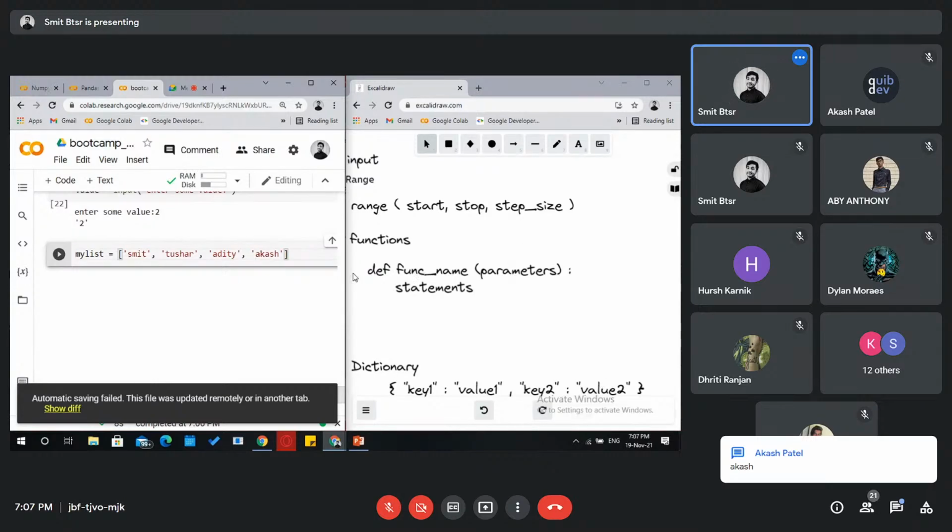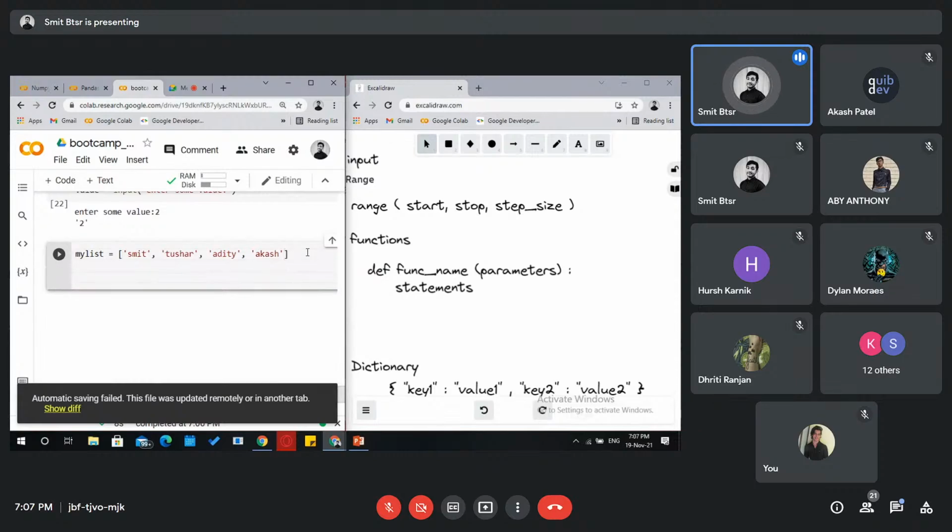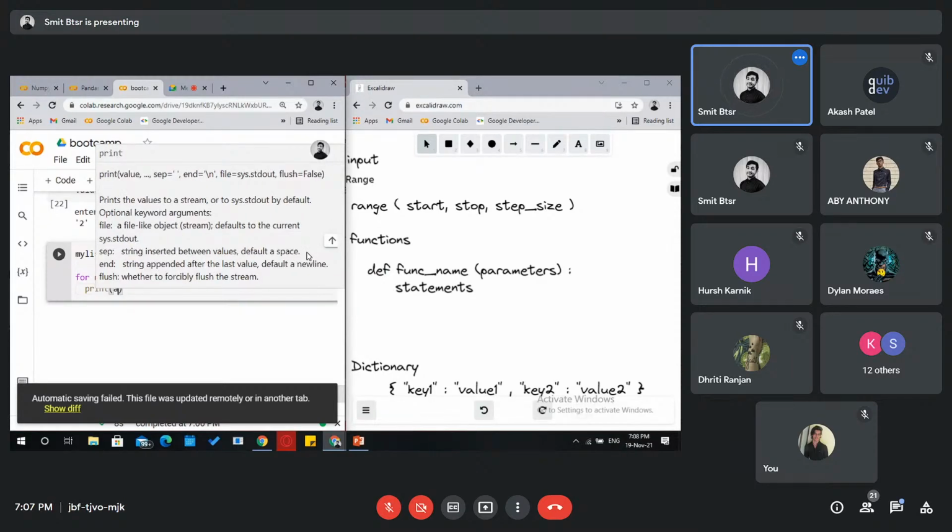What we are doing here is we want to print these names. We have seen that we can use a for loop, for names in my list, and print these names.